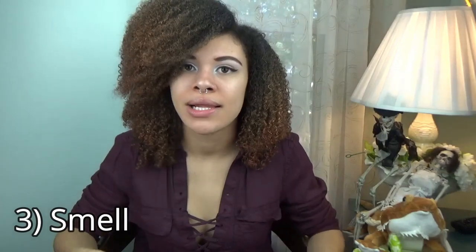Number three is the smell. Of course no poo smells like flowers, but there is a difference between healthy poo smell and parasite poo smell — trust me, it is unmistakable. Parasite poo smell is the type of smell that will stink bomb the whole entire house and linger even after you've cleaned it up. If that is happening, you need to get them checked out.